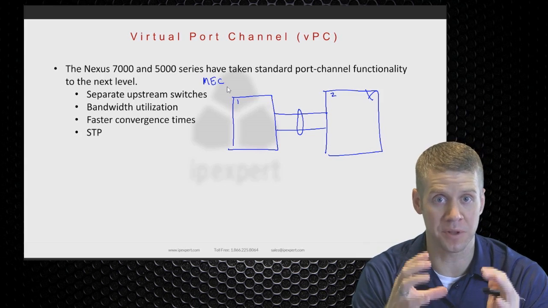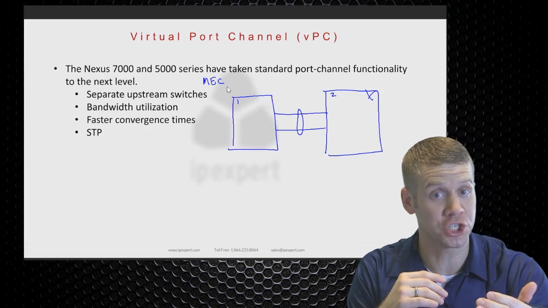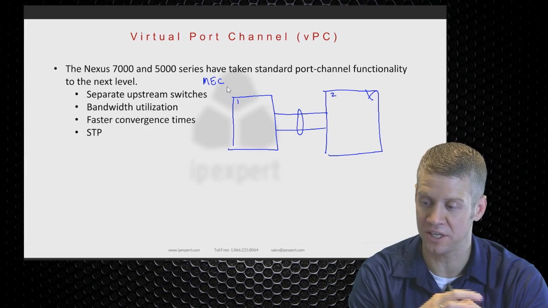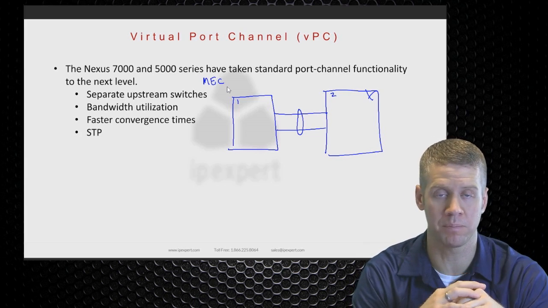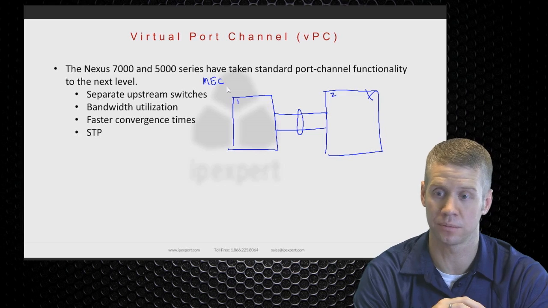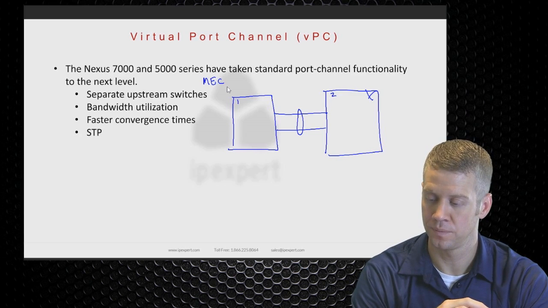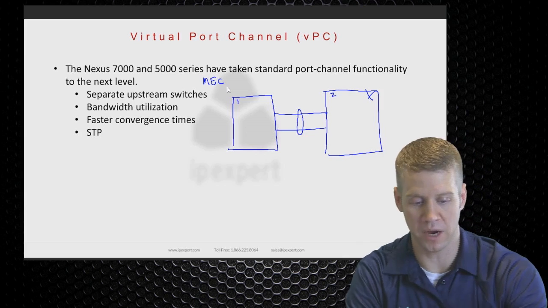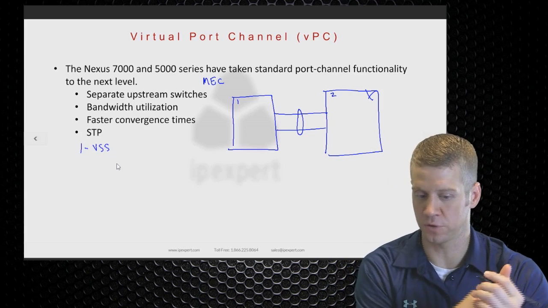Can you guys think of some of those technologies, or those functions, that allow us to do multi-chassis ether channel prior to VPC? So I'm strictly thinking before VPC came along. What could we use to do multi-chassis ether channel? Any ideas, guys? Right, Juan's got one. We could use virtual switching system, or VSS for short.